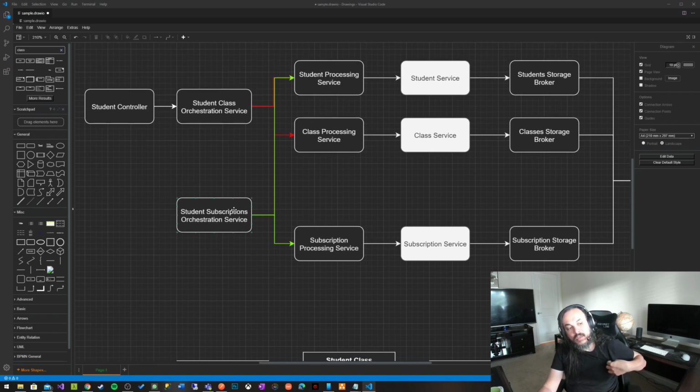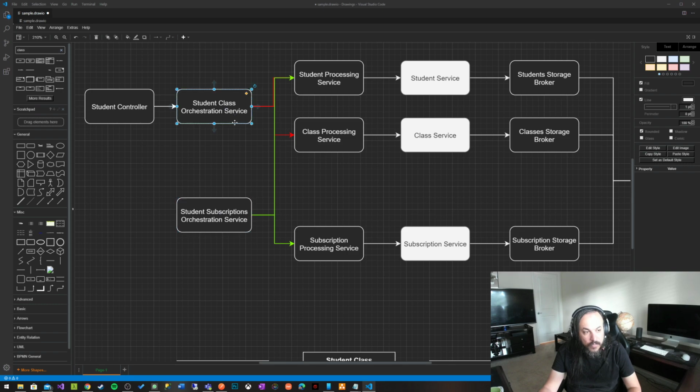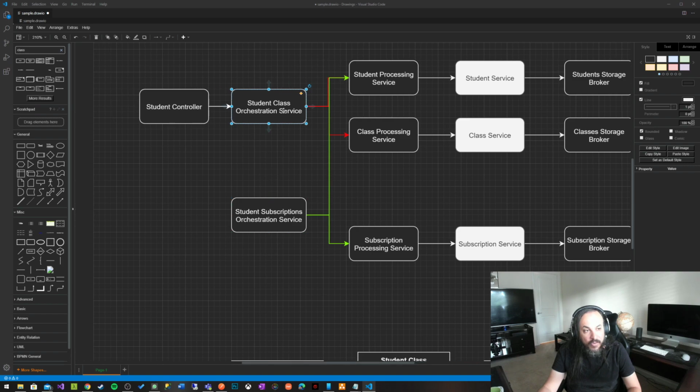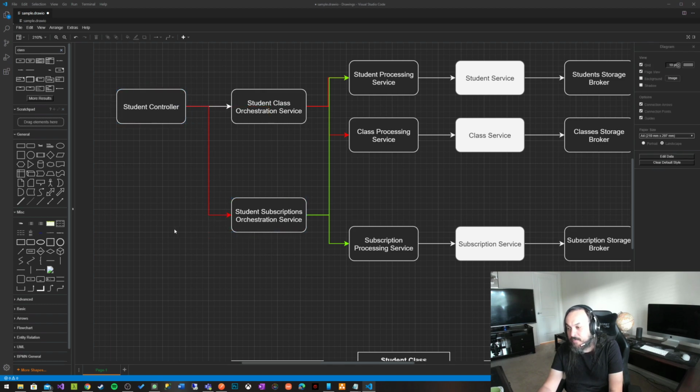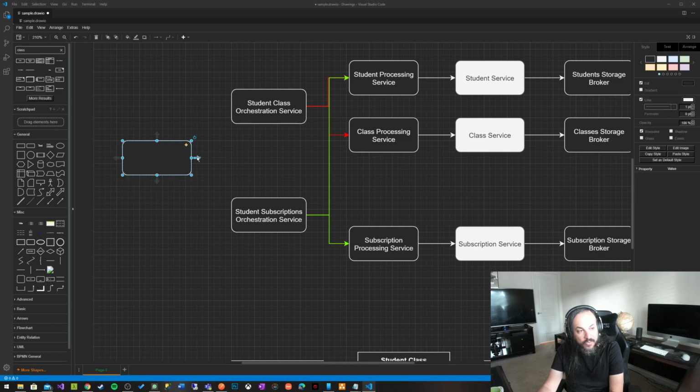All right, so now you can see each one of these services only is doing two entities, aggregation and communication, at any point in time. It makes it so much easier for you to be able to test and validate what this service is trying to accomplish exactly. So let's say I'm deactivating the student orchestration for the student classes, but I'm also deactivating their subscriptions. In that case, you can't have your controller call these two like this and say unsubscribe student, or deactivate student account. What you really want is another layer of communication like this.